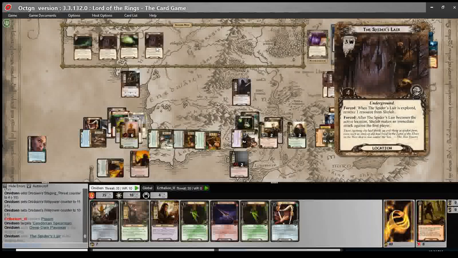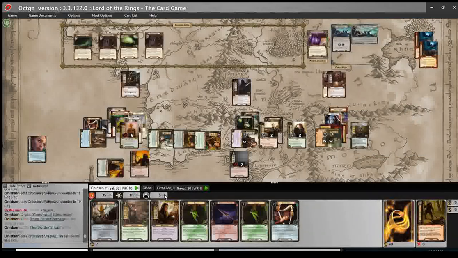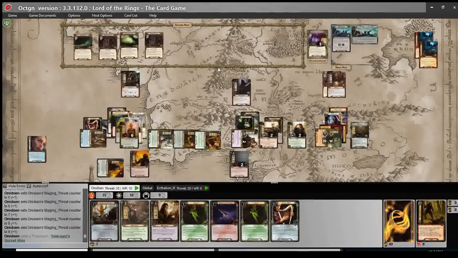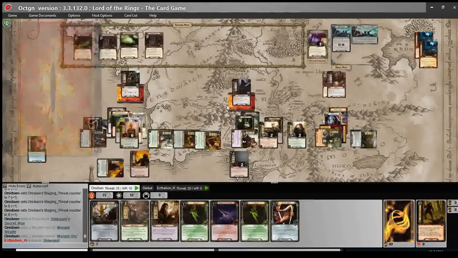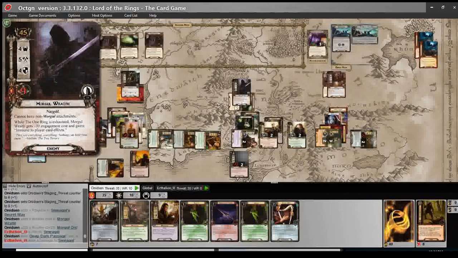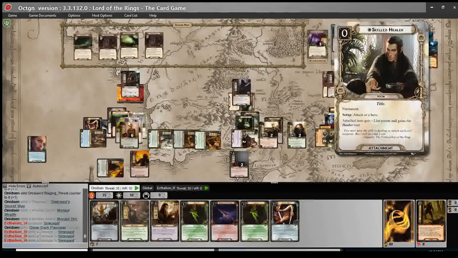And my card. So we added 5. Oh, that's annoying. Just 1. Just 1. Okay. Just 1 progress. Well, at least we didn't quest unsuccessfully and lose Smeagol. True enough. All right. Smeagol will defend. Okay. Takes 3 damage.